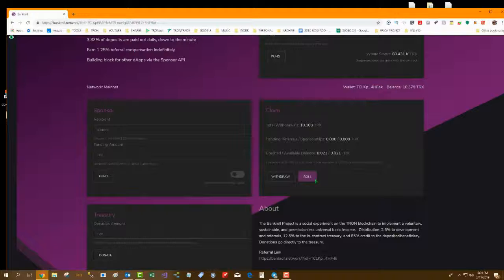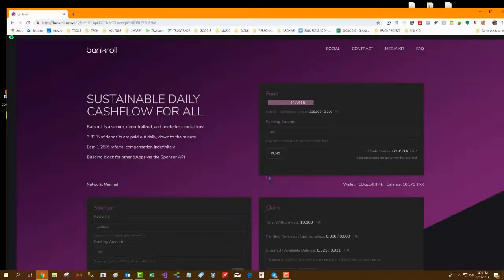Now, people ask, what are the strategies for collecting your TRX? Well, that is up to you to decide. You could either try to get ROI as fast as possible, or you can keep reinvesting and building your daily TRX up to a point where you're satisfied, and then you can let the divs come in. So that's the claim box, that's the sponsor box, and this is the funding box.